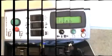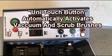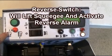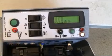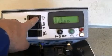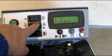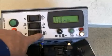Operator's control panel. Starting from the bottom is the green Unitouch button. To the right of this is the red forward reverse motion toggle. Above these are three rocker switches. To the far left is the vacuum switch, followed by the variable solution switch, and to the right of this is the brush deck raise and lower switch.